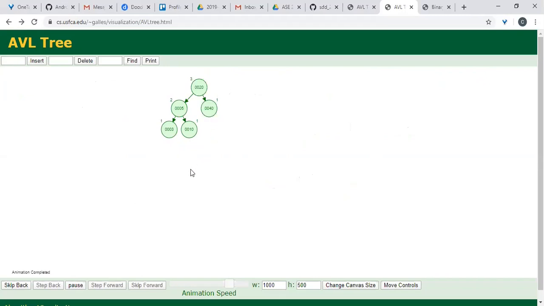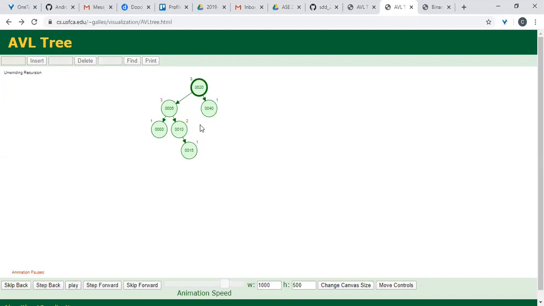And now let's try to do one of the complex rotations, which means one rotation to one side and another rotation on the opposite side. So this is called the double rotation. So in order to reach that situation, I will insert, let's see, 15. Bigger than, okay, goes here, pause, okay. And yeah, let's see what it will do.